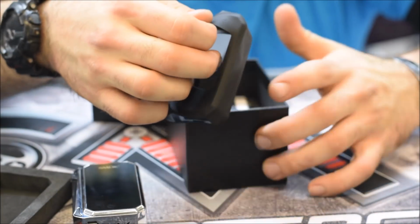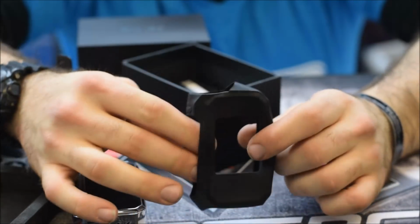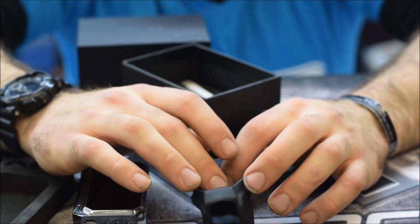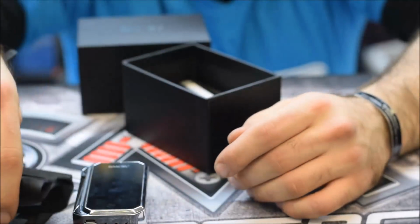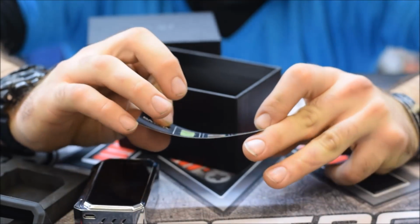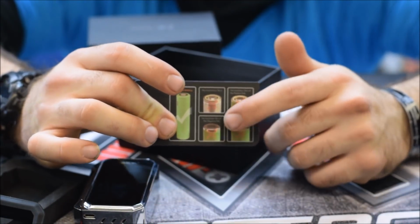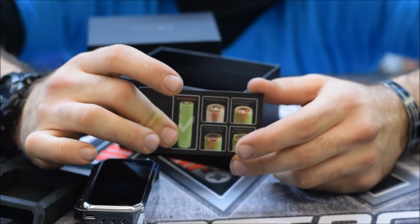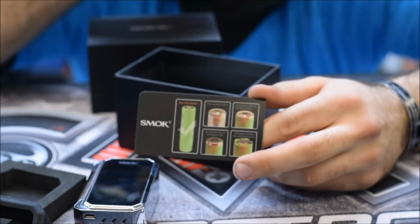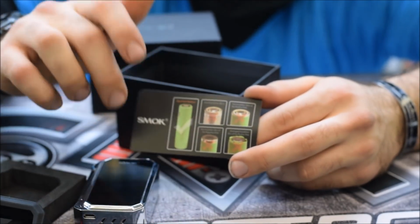So in the box, it comes with another little rubber adapter right there for the skin on the outside of the mod, so if you do drop it, it's not going to hurt the mod or scratch it up. I like that. So it comes with a battery safety pamphlet, and as you can see on here, it shows you what your battery should look like, and then it shows what the battery of most vapors out there do look like. So you can get your batteries rewrapped at most any vape shops. It costs like $2 per battery, if that. Sometimes they do it for free. Definitely do it.